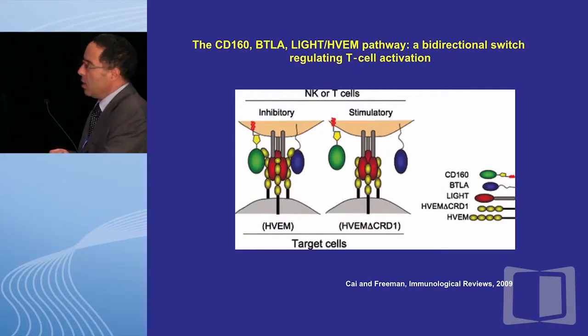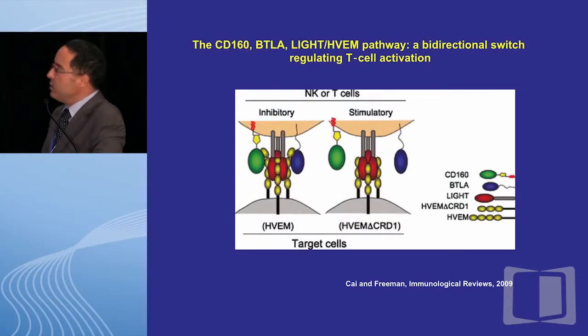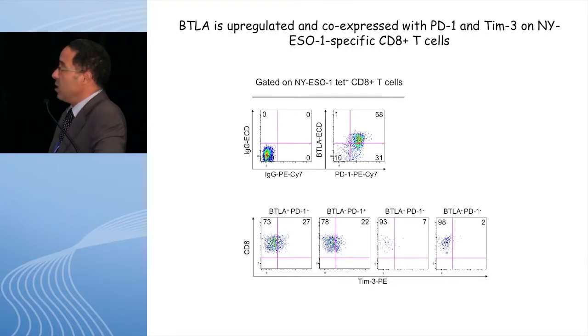We also focused on other inhibitory receptors. We decided to focus on BTLA, and the reason we picked a given receptor is mainly that we screened the T cells for expression and decided to focus on receptors that are expressed by a significant number of antigen-specific T cells, the NY-ESO-1 specific T cells. When we ran a tetramer assay in combination with BTLA and PD-1, you can see that more than 50% of these cells upregulate both PD-1 and BTLA.